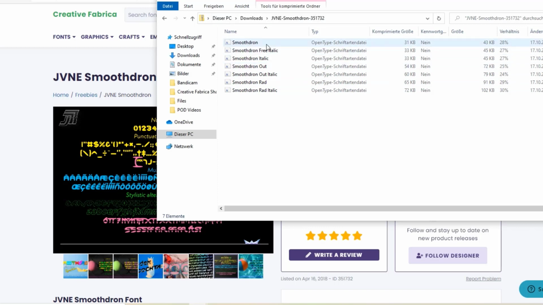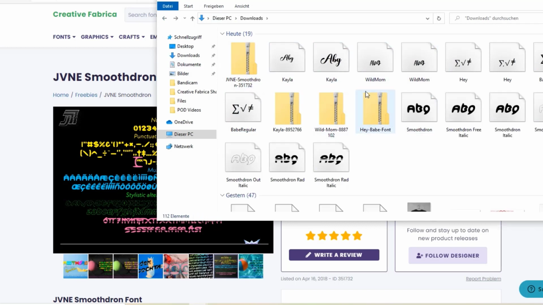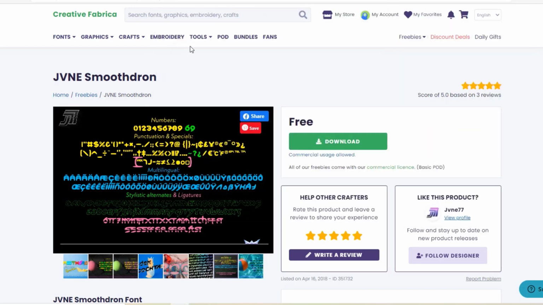And then you can see this font apparently comes with italic, cut out italic, red italic, the different types. I'm only going to, well, no, actually, let's have a look. Let's just upload them all. And then what I normally do, I just unzip it, copy it somewhere or paste it somewhere. Then I will go back into Creative Fabrica and go to Tools here and go to Font Cloud.